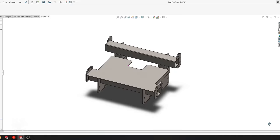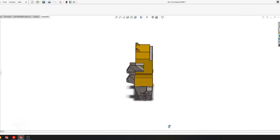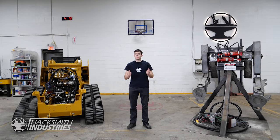I've spent the last few weeks working on the design, and it consists of four major components: the base plate, the legs, the chest, and the roll cage. We all know Rome wasn't built in a day, and I'm pretty sure one guy didn't do it by himself. With that said, I'm at a point where I could use some fresh eyes on this design.